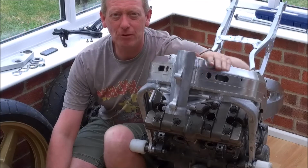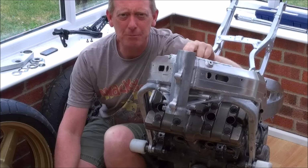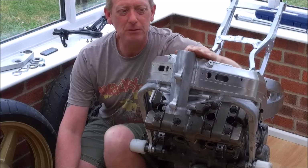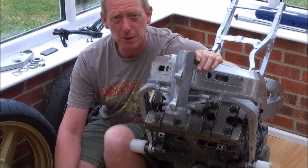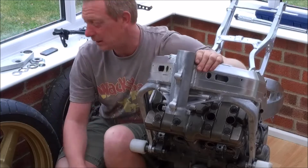So, following on from the previous slightly shambolic video, we're going to do the head bearings today, and hopefully I'm a little bit more organised. So, the first thing we need to do is obviously remove the old races, then we're going to give everything a bit of a clean up, and then I'll show you how to fit the new bearings and the new races. So, let's start with taking these out.